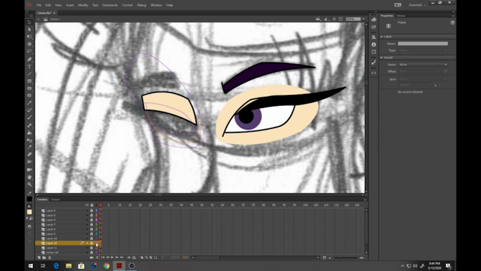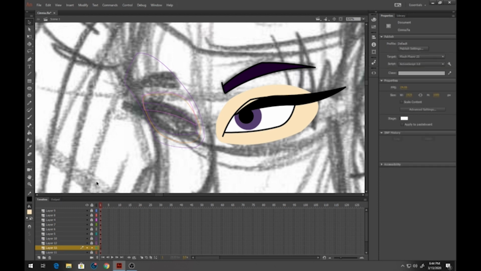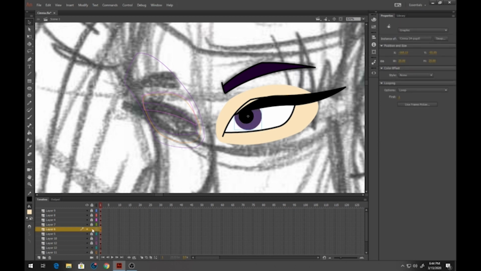And eventually you might even have some fun with it. And the more you animate as well, the more you'll appreciate why you want to set up certain things in certain ways. I'm going to copy and paste this pupil. I'm just going to find it. This is the reason why labeling is helpful, which I didn't do, but you're going to see why it's going to bother later on.